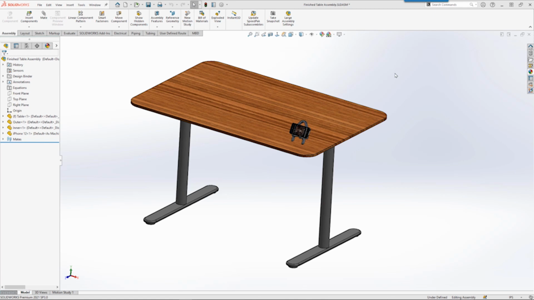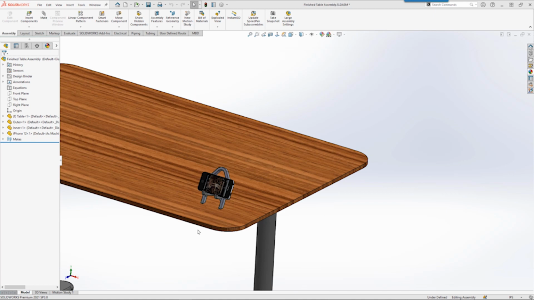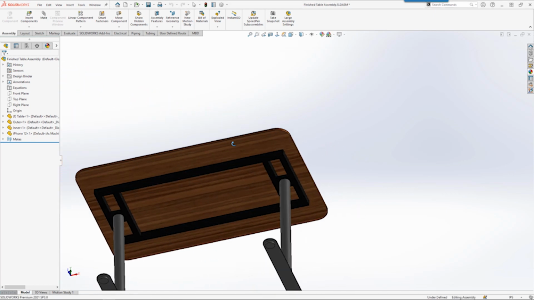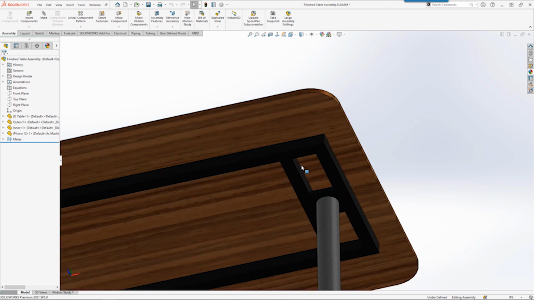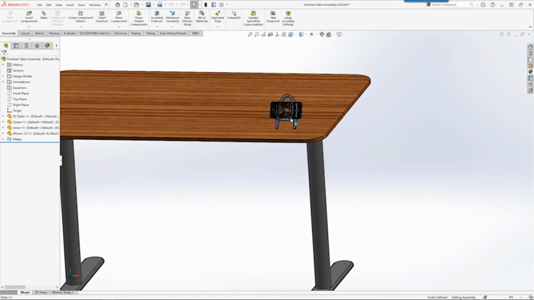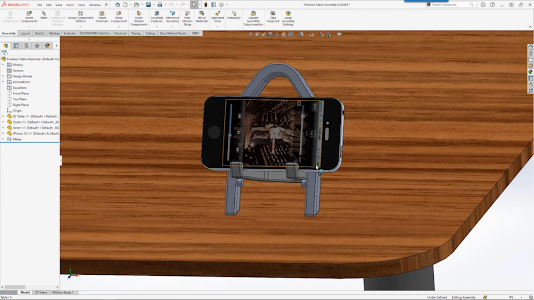This next section has been one of the more popular sections in past design camps. We're going to look at adding some color to our parts. We can start using a little bit more of our creativity. You can use the assembly that you just put together or open up the finished assembly in the folder that we provided. You can notice some of the colors and textures on the table and on the phone. The top of the table has a nice wood grain texture, the legs are gray, and the frame is black. There's even an image on the face of the phone.